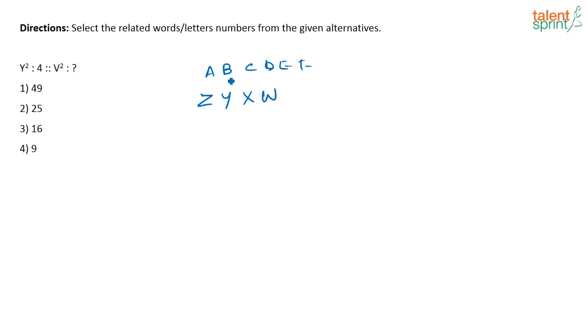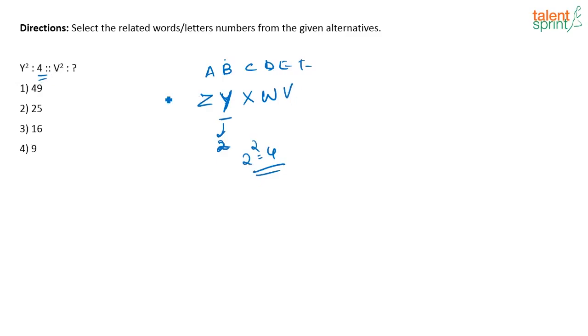Yeah, and so on. So here, if you see the position of Y from the back end, the position of Y is 2, correct? See, from the beginning, position of B is 2. Similarly, if you look at the position of Y in the reverse order, it is 2. Yeah, so what is 2 squared? 2 squared is 4. That's what they have written here.